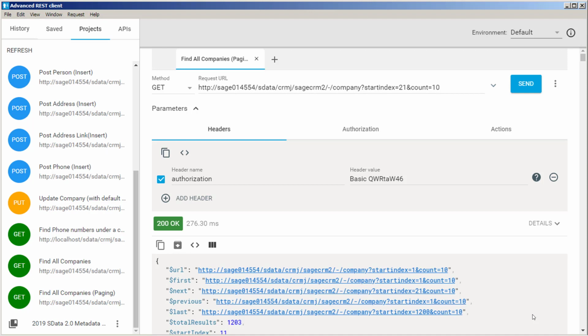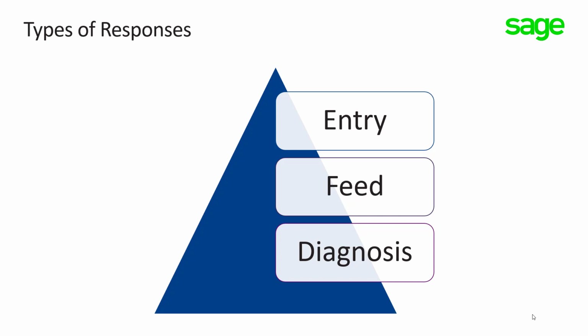Now, I mentioned the different types of responses that can come back, and we've seen that JSON objects are unordered sets of name-value pairs, the only restriction being that the names have to be unique. When it comes to working with JSON and the REST API, the results are going to be of particular types.